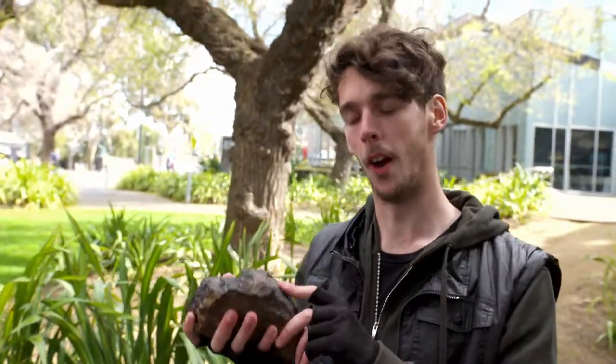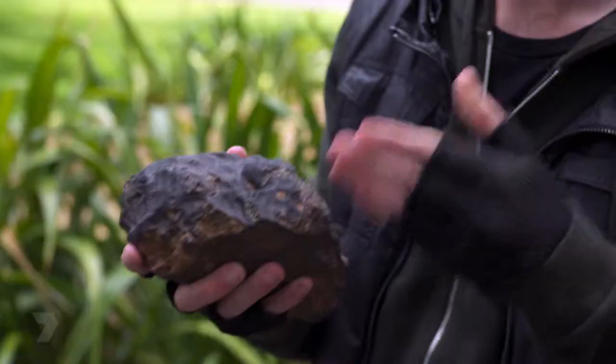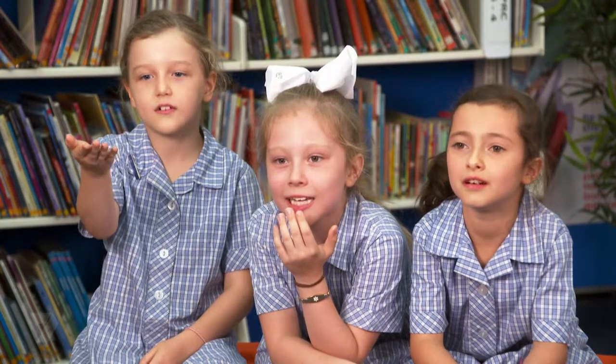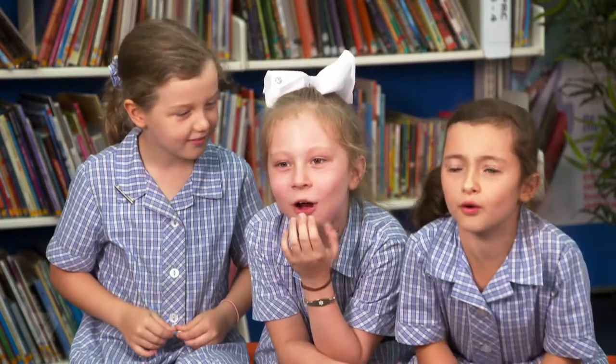Do you know what this is? That looks like a rock. I think that looks like a big rock. A lump of clay. I think it's the rocks that float around in space. This is a meteorite - it's a rock from outer space. And scientists like me think that if aliens were to arrive on Earth somehow, this is probably how they would get here. And if alien life does exist, it's probably more likely to look more like this. That doesn't look anything like an alien. It looks like a big gooey jelly bean. Is that cauliflower? Is it coral? It's coral.